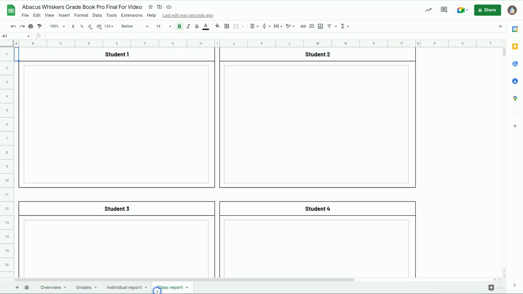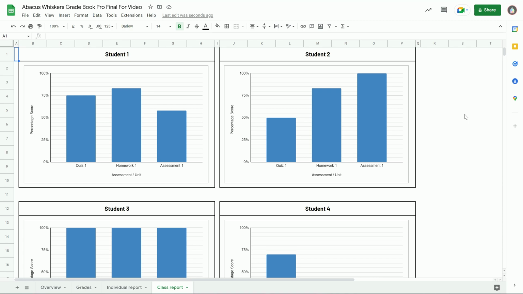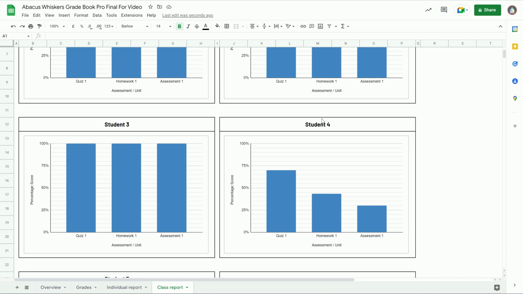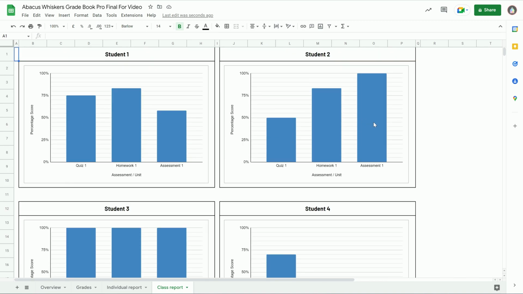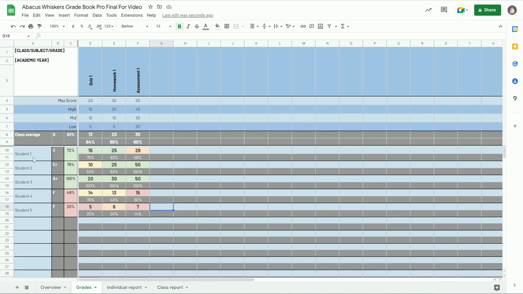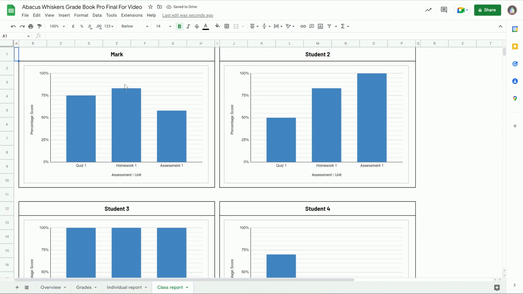Okay, and then in a similar way to our free grade book, it pulls through and creates a personalized progress chart for each of the students. And so the names will update here depending what is in the grades. So if I rename student 1 to Mark, you can see it's Mark there. So here what you could do is print out, set it to maybe 8 per page, print, get them trimmed down and given to each student.